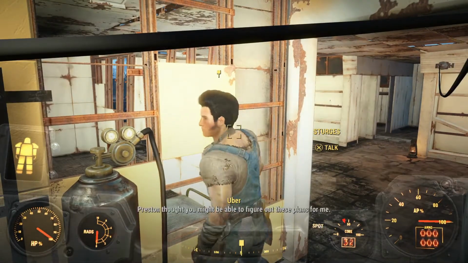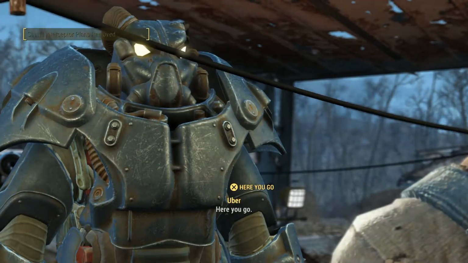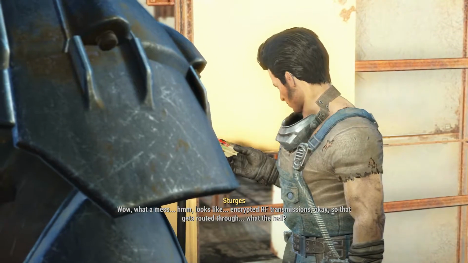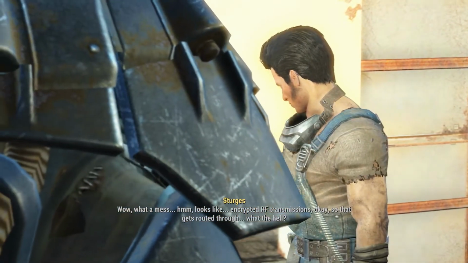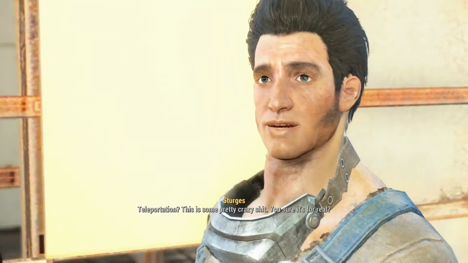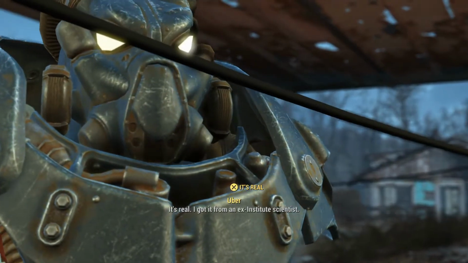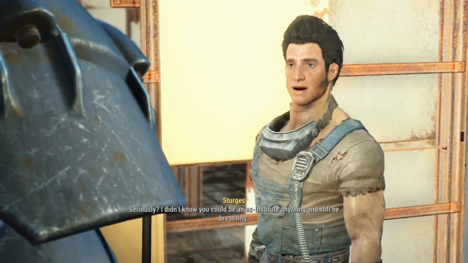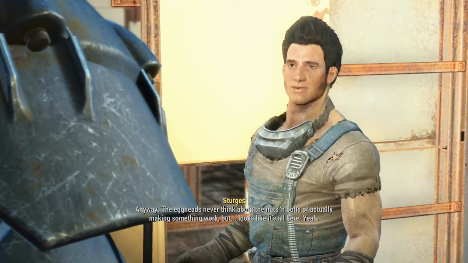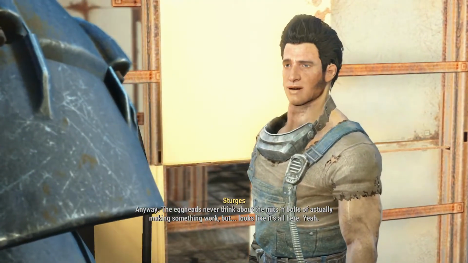What's up? Preston thought you might be able to figure out these plans for me. Sure thing. Let's see what you've got. Here you go. Wow, what a mess. Looks like encrypted RF transmissions. Okay, so that gets routed through... What the hell? Teleportation. This is some pretty crazy shit. You sure it's for real? Yeah. It's real. I got it from an ex-Institute scientist. Seriously? I didn't know you could be an ex-Institute anything and still be breathing. Anyway, the eggheads never think about the nuts and bolts of actually making something work. But, looks like it's all here.